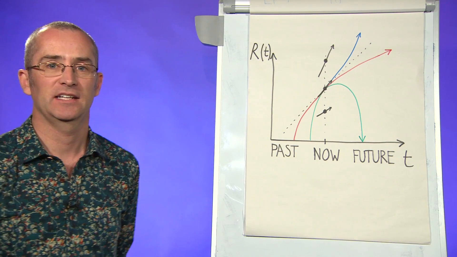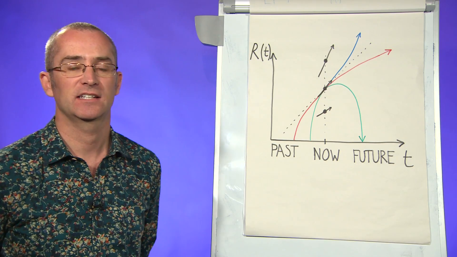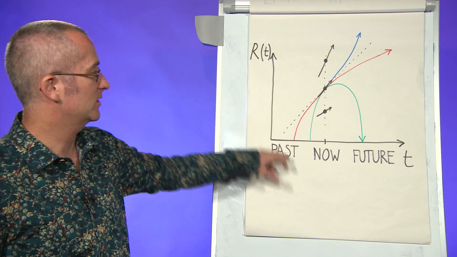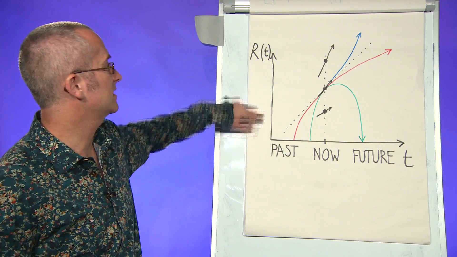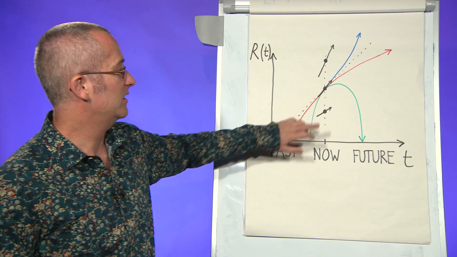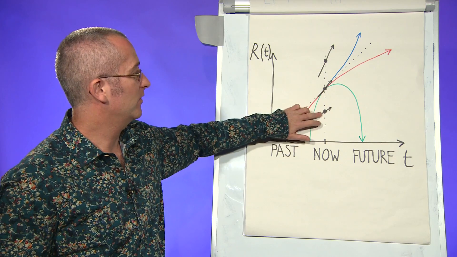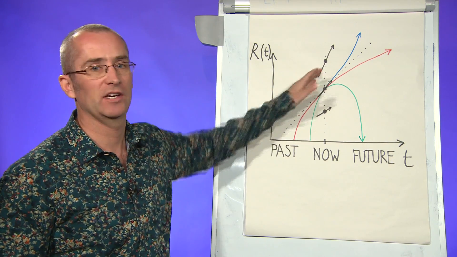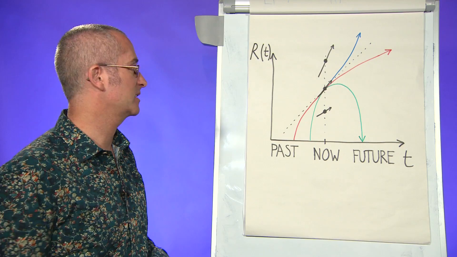And the reason we know that is from the positions and motions of galaxies near us. If you put on a plot like this that shows time on this axis and distance away from us on this axis nearby galaxies, then the further a galaxy is away from us, the faster it's moving away from us. And that implies a cosmological expansion.